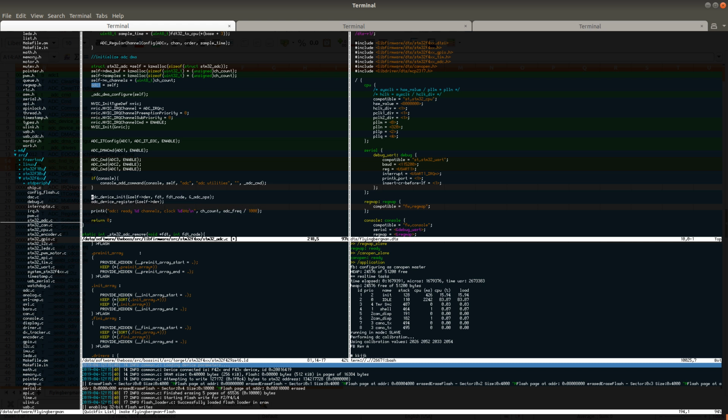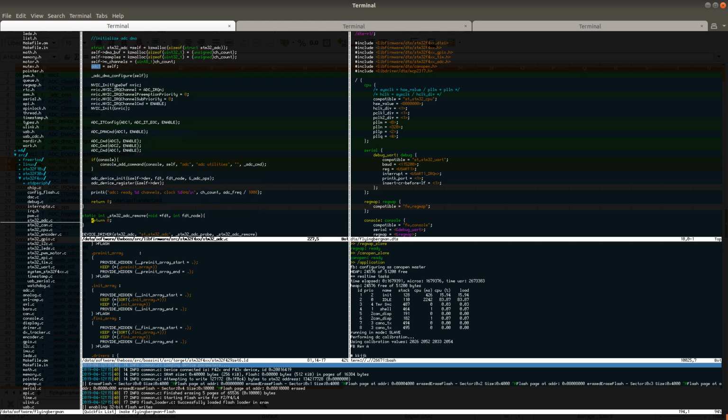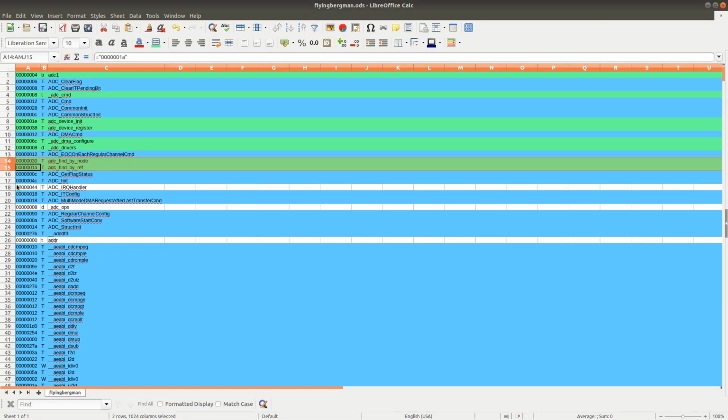ADC device init, ADC device register. So enable DMA on ADC1, enable all of the ADCs, and add the command as well if console is specified. Perfect. So this is done.